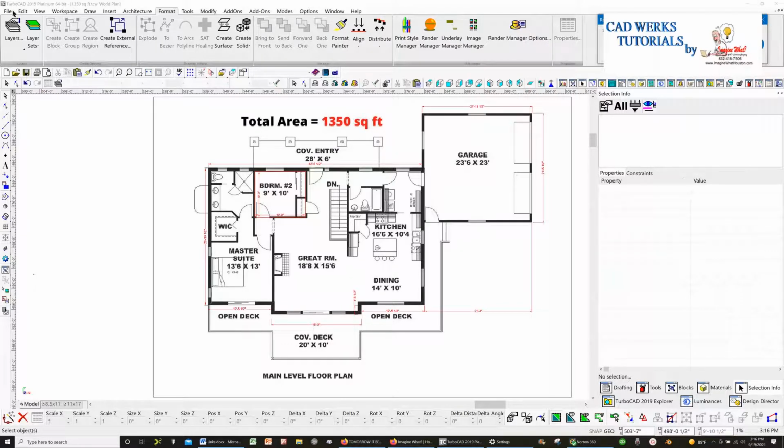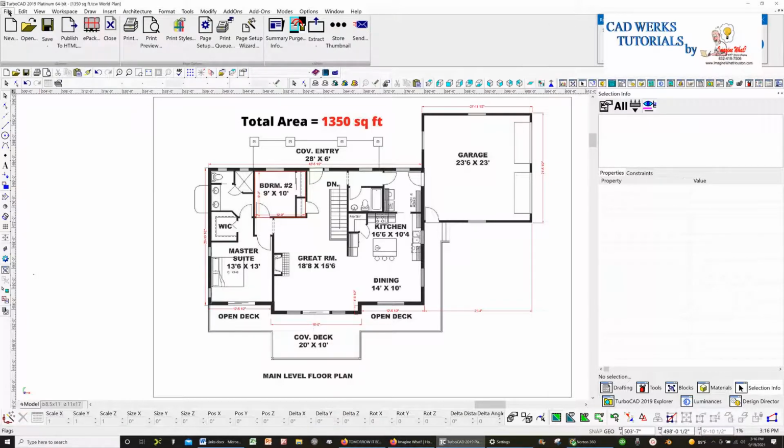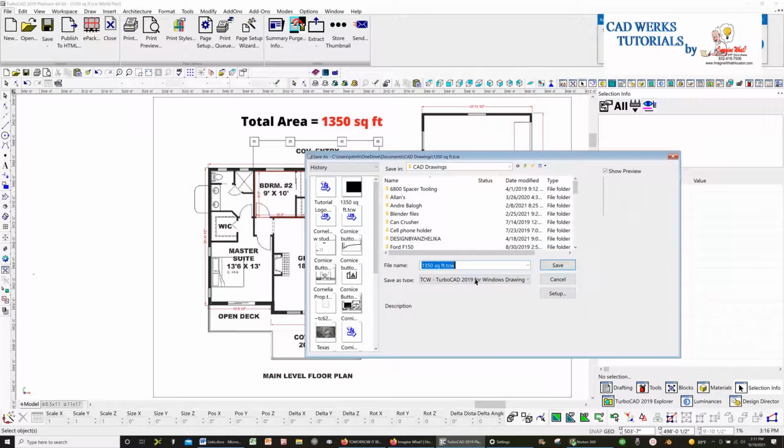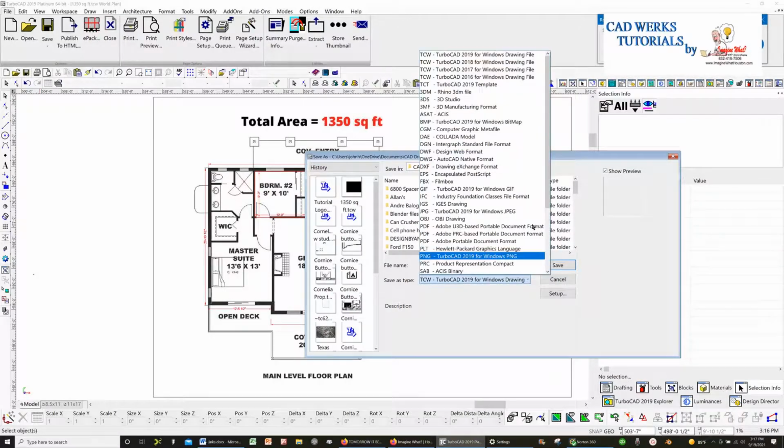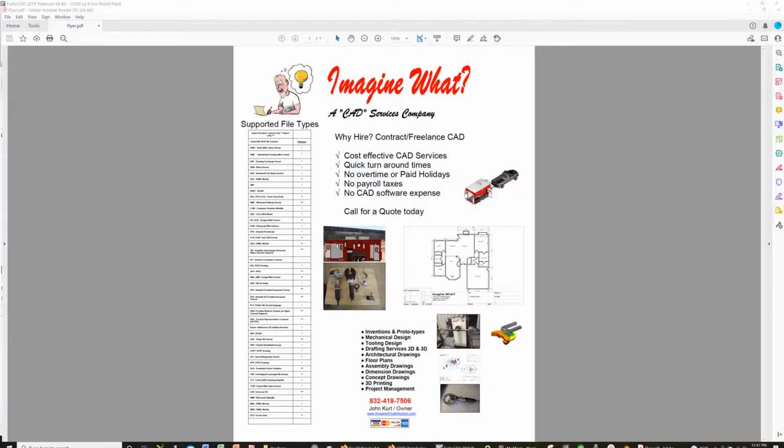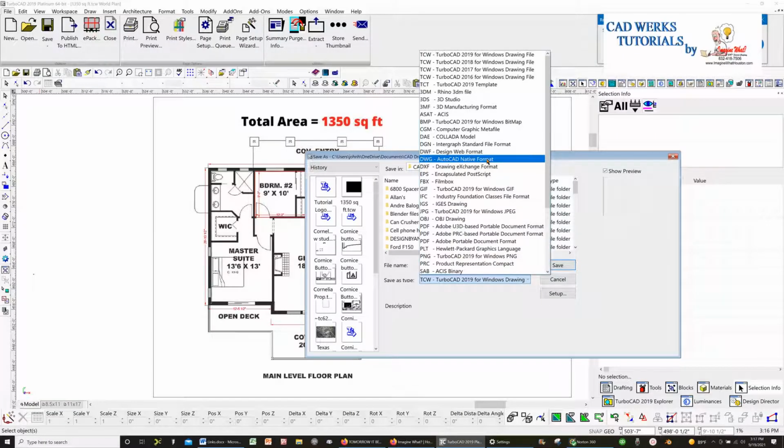And for example, here I'm working in TurboCAD right now, but let's say I did have somebody who wanted something saved in REVIT. If you come down here and I save it, I have all kinds of formats I can save it to. Okay, there's 3DM, 3DS, ACES, DAE, DWG is one of the most popular ones.